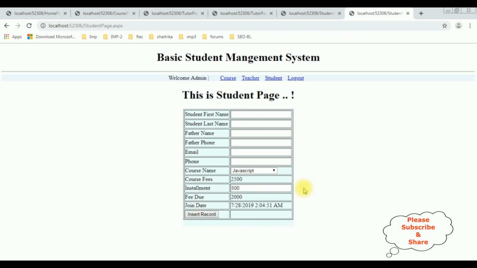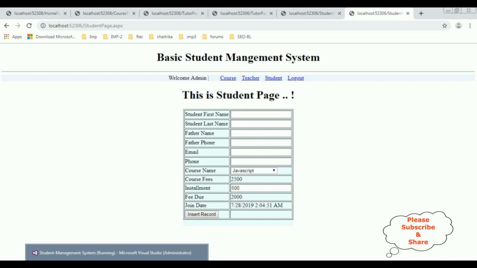Now after adding this functionality to get the course fees and the balance due amount of the fees, now let's write the code to insert all the details into a database. After that, the receipt will be sent to the student email ID.